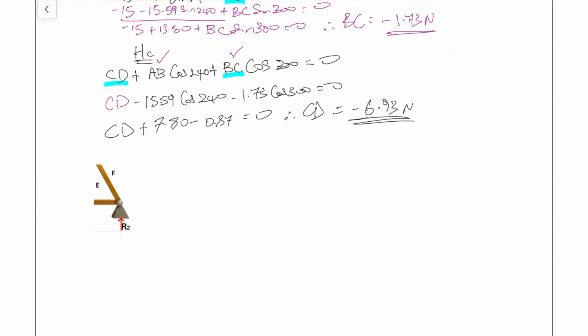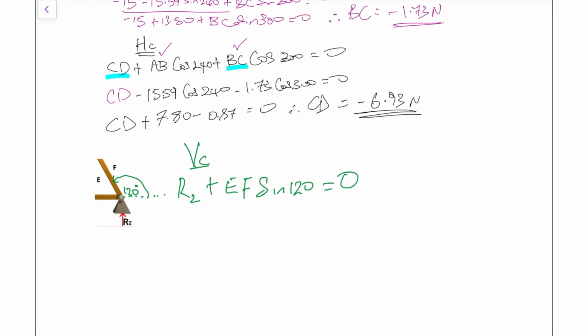So let's do that. At joint R2, once again, we're going to do our vertical force components and our horizontal force components. What that will look like is we have R2 going up, and then we're going to do the same thing. For EF, just imagine once again that we're measuring the angle counterclockwise from the right, and that would look like so. That would make this angle here 120 degrees. So that's how we get the angle there. So we have R2 plus EF sin 120. That's it for this equation, because we won't have any force for that horizontal member EG.